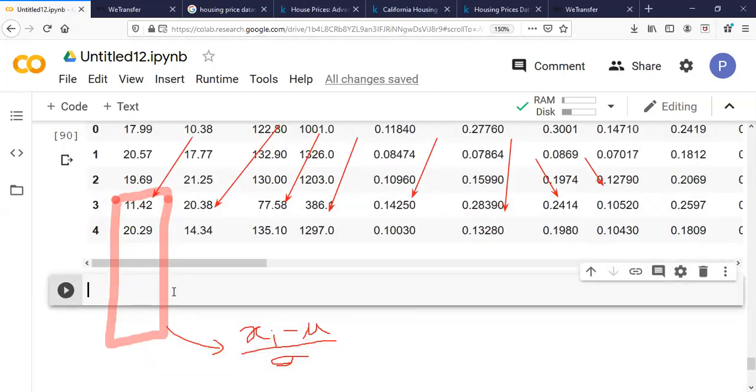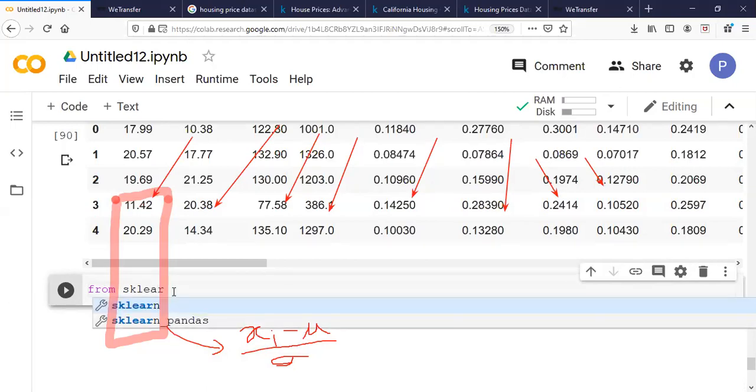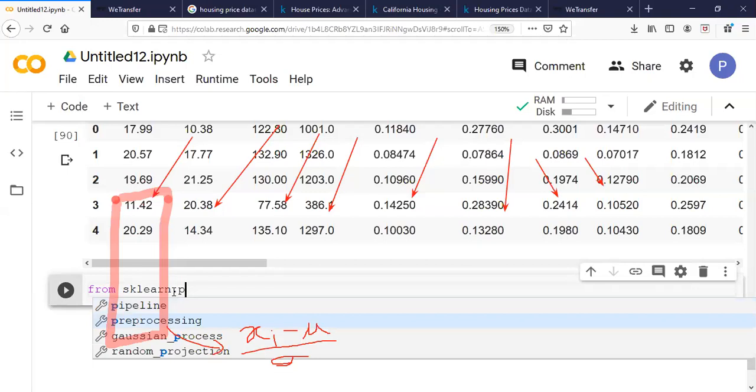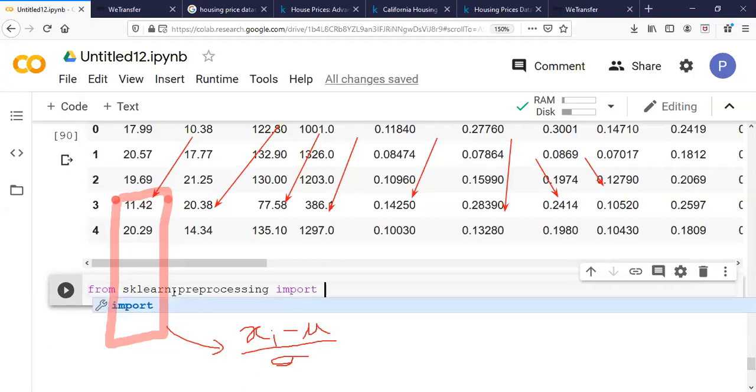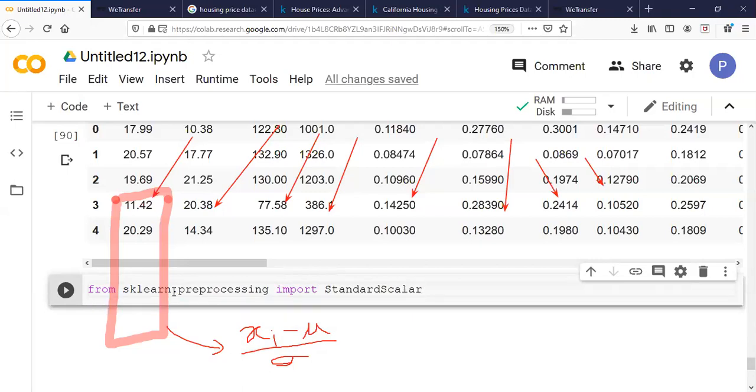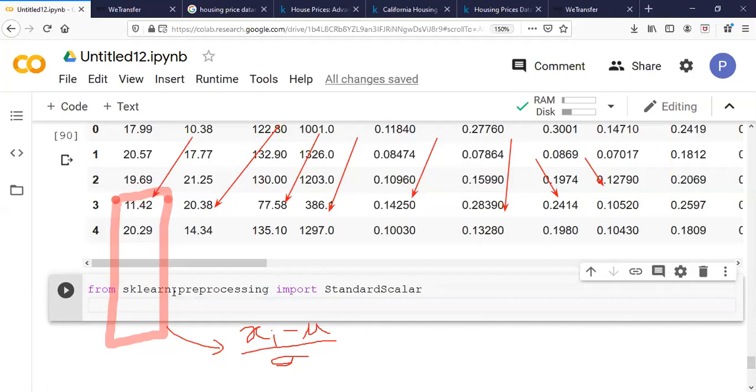The library is from sklearn dot pre-processing, that is a pre-processing library. Import StandardScaler. Okay, it is imported, right?